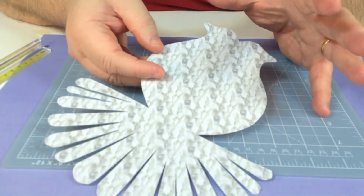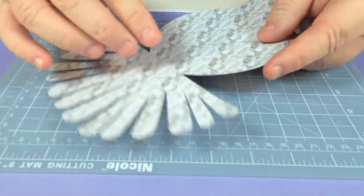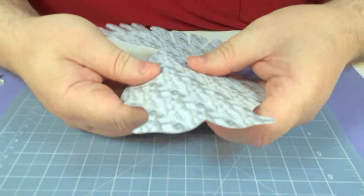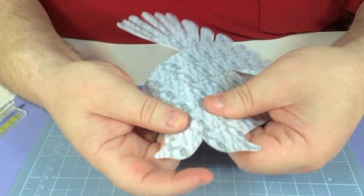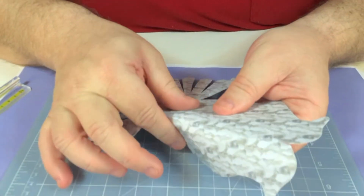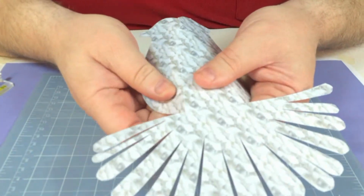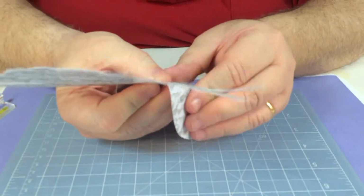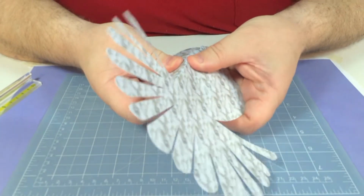You can use plain card obviously if you want. Now it'll be difficult for you to see the grooves, but they are there. So all you've got to do now is gently press down, and I can see the grooves there, and they just follow that around to there, like that. And you just bend them over, and the same on the opposite side as well. I can see where they're bending. They're straight up to there, straight up to there, and then it's more of a curve going around here like so.